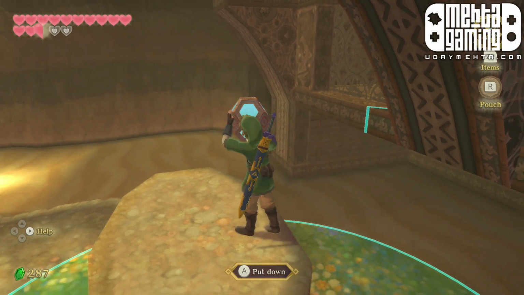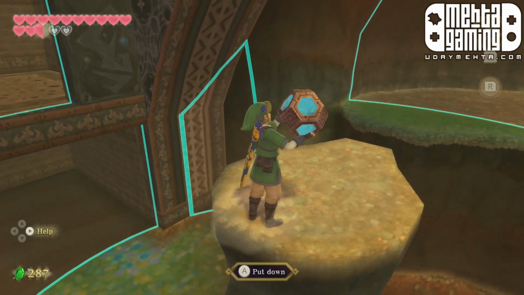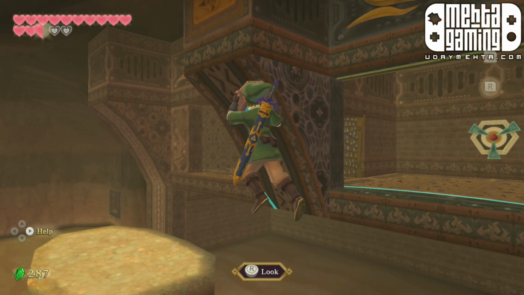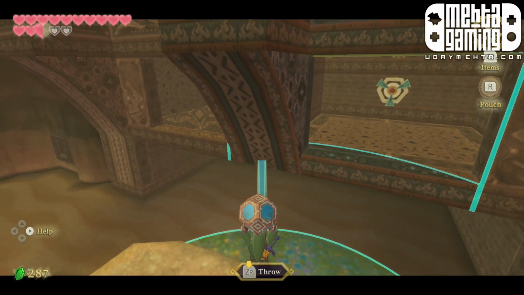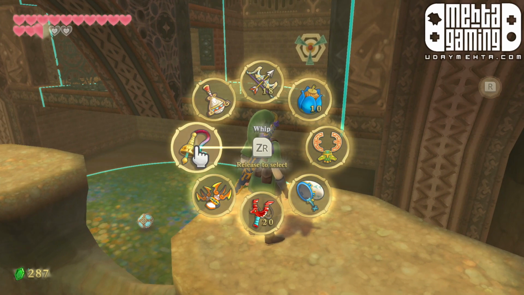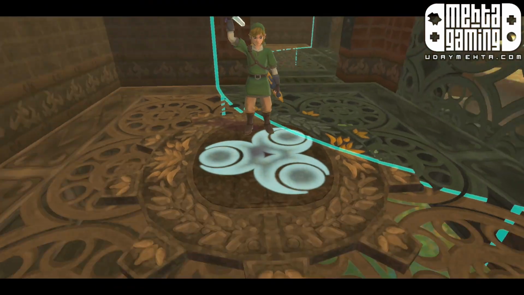Did that take away the little... No, it's still there. Okay. So now, the challenge is I have to open up that gate by getting the stone close enough, but I also have to claw shot my way over. So what if I just toss it, I guess? Did that do it? It did, okay. Alright, I was not expecting that to work. And there it is. There's that last piece.